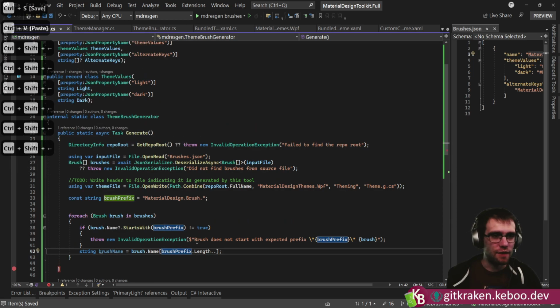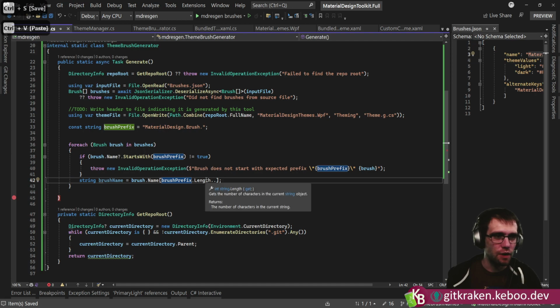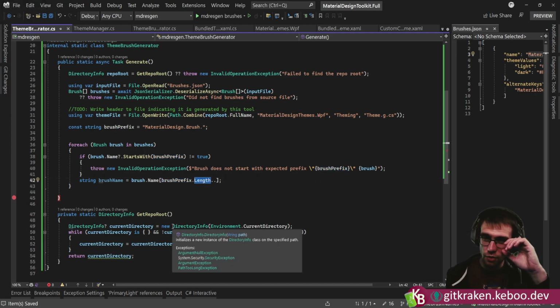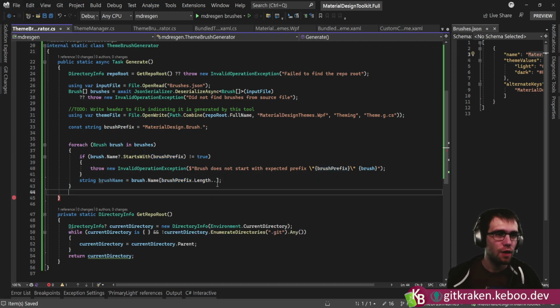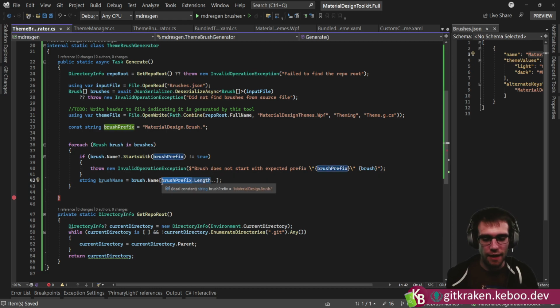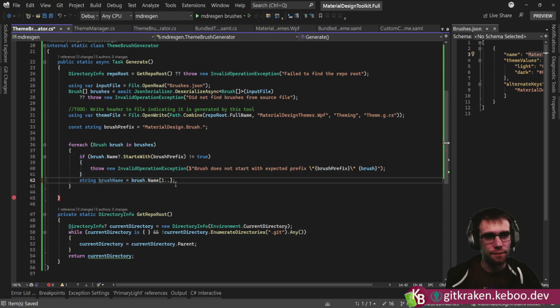So if people haven't seen this method of substringing, this is a newer C# syntax called range. So the key part is you could imagine doing a naive substring where you go 1 ... So this says start at index 1 and run to the end. You can also put a count on the end. So start at 1, run 5 characters, which is fine.